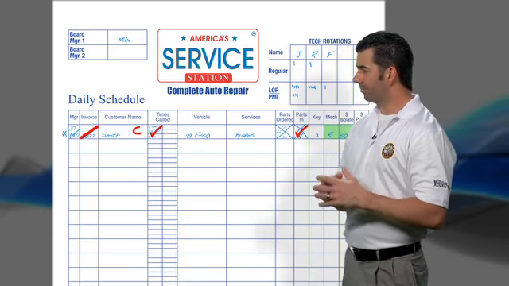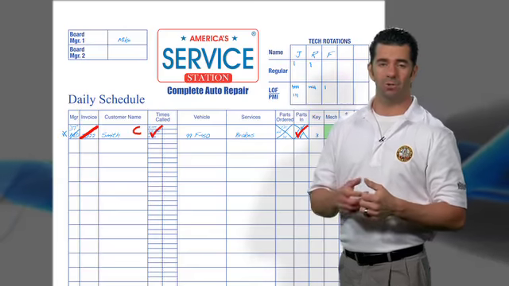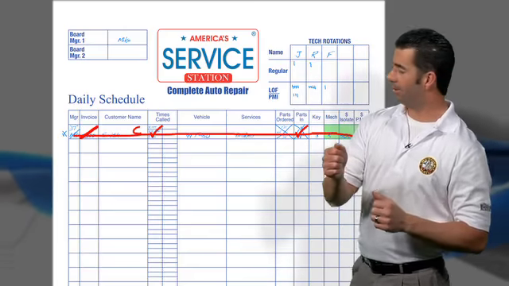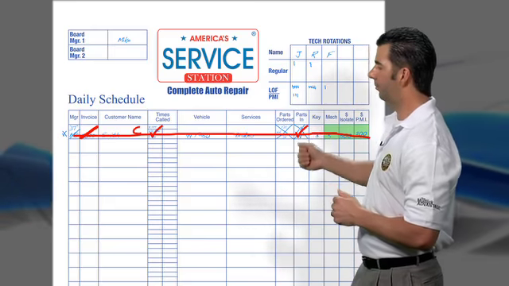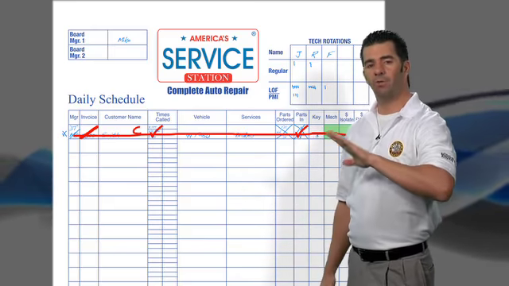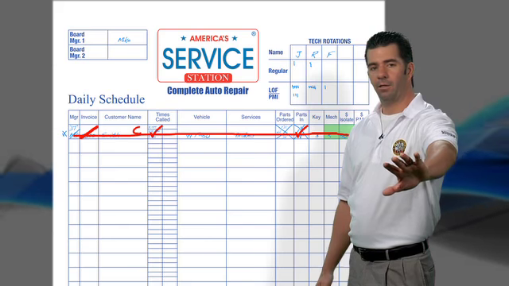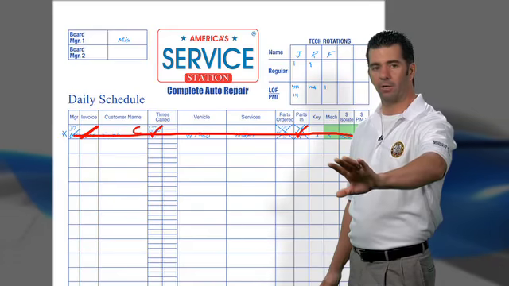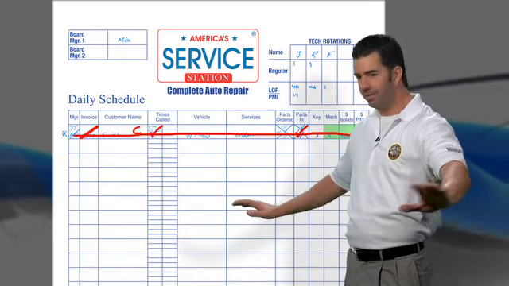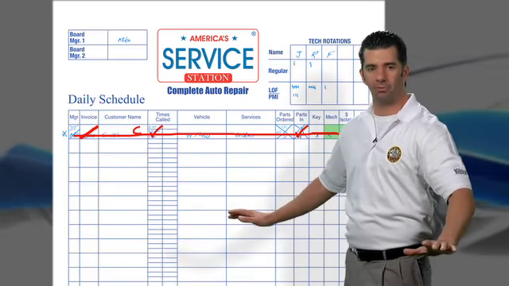And then when the vehicle leaves, we take that red Sharpie and we draw a line all the way through all of those boxes from manager all the way over to the PMI, and that way we know that vehicle is off our parking lot. The only way we draw a red line is when the vehicle is off our parking lot. That means we're not responsible for that car at all.